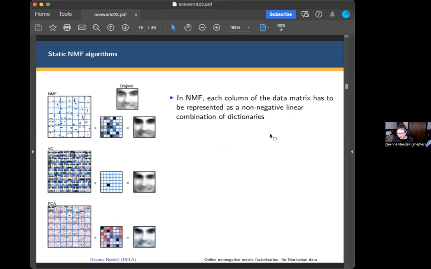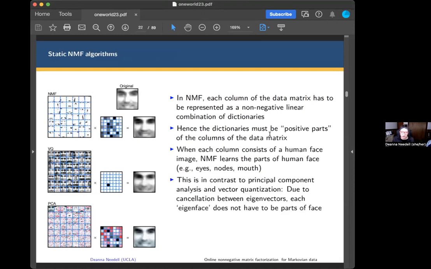We're going to interpret these low-rank components as being a users-by-topics component and a topics-by-variables component. So why non-negativity? First, I'll talk about what the topics actually mean. In NMF, because you're using non-negativity, each column or row of the data matrix has to be represented as a non-negative linear combination of these dictionary atoms in the other factor. Thus, these little atoms or building blocks that you're learning must be positive parts of your data.